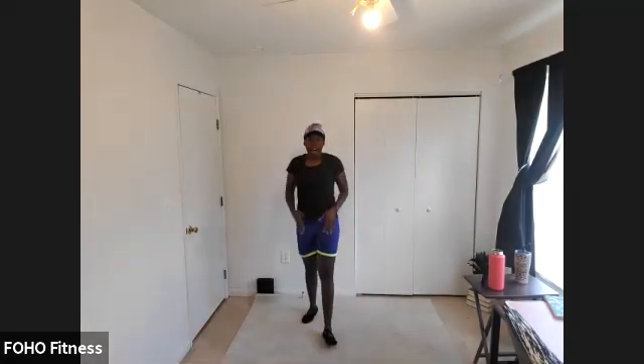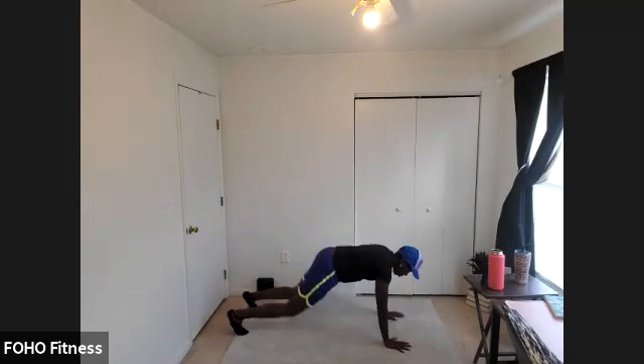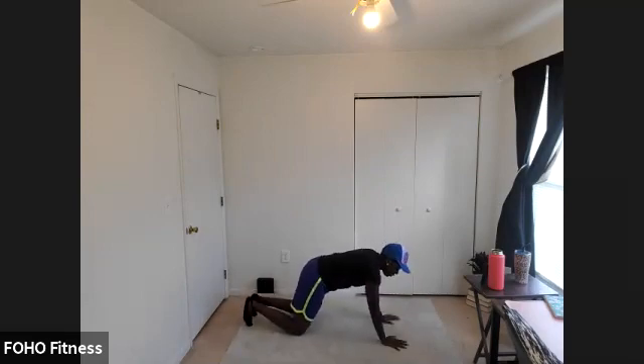Make sure those hips are low and in line with your shoulders — not way up in the air. Rest, then round two: squat to reach or add that hop. Even if you're not jumping, you can do a little calf raise — push those heels up off the floor and work those lower legs. This is round two of four — maybe next round add a little more intensity. If you have light weights like two to three pounds, you can hold those and press. Then back to shoulder taps — this can also be done on the knees.